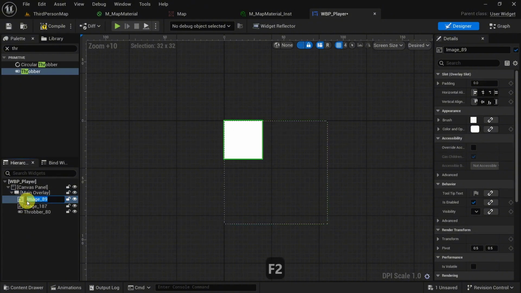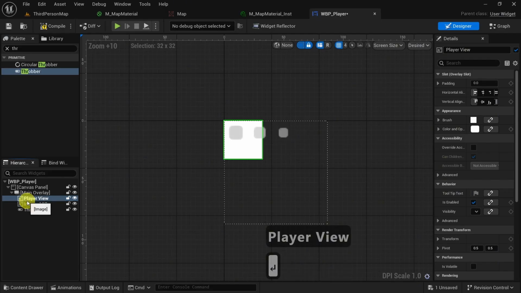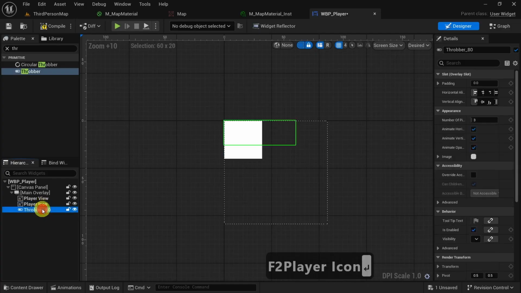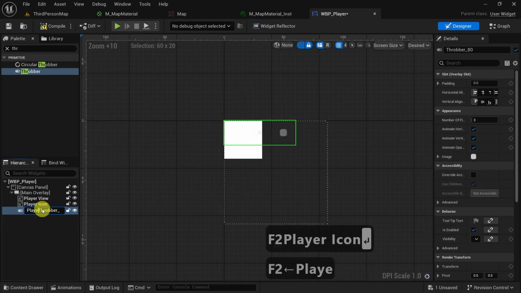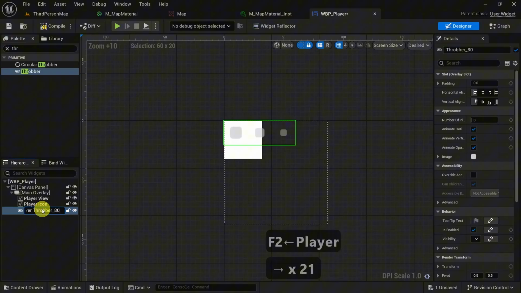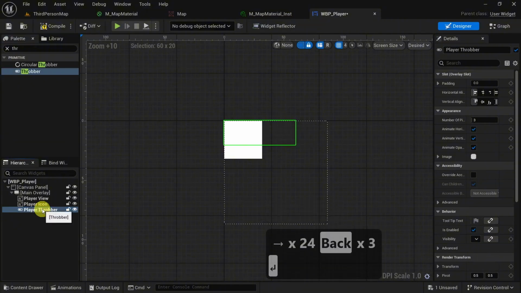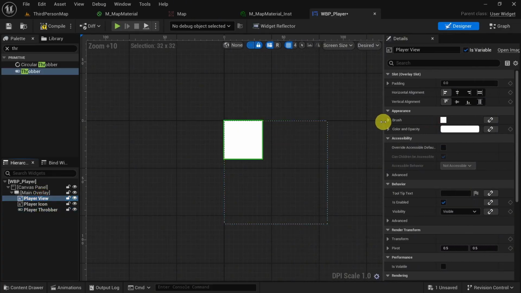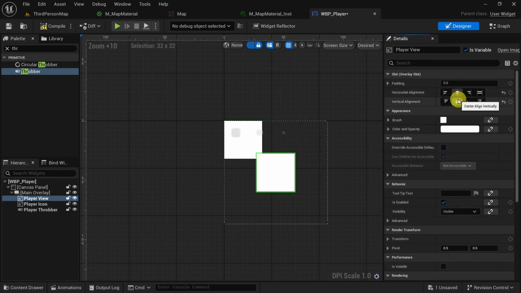So the image will be player view. This one will be player icon. And this will be player thrower. Good. Very good. Now from player view, horizontal alignment and vertical alignment should be at the middle.